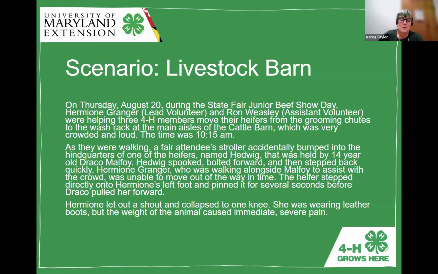I guess you start off with the date, the time, the first time at 10:15, the date, the location where, and the two volunteers and what they were doing at the time, and the 4-H members also that were involved. We'll start off there. Okay. What else should be included in the incident report, at least looking at it from just this slide?